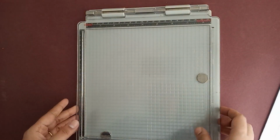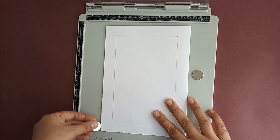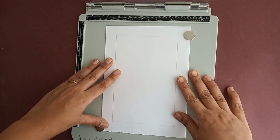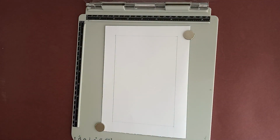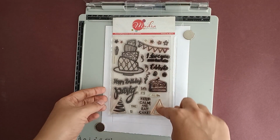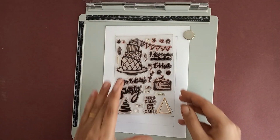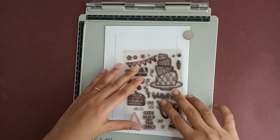For stamping, I am using the Tonic Studio Tim Holtz stamping platform. You can also use the acrylic blocks. This is a clear stamp set from Mudra Stamps and it's called Let's Party. I have used a single stamp set for the whole card.